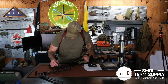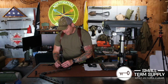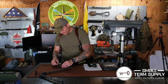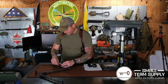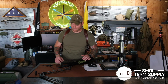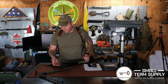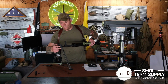To slide it on, you just slide it over the muzzle and onto your barrel. I like to get it about eyeball right. My rail's resting on the table, so it's fairly 12 o'clock. Then I'm just going to tighten this on ever so lightly, just a gentle finger tight, so it'll stand up all by itself. At this point, the next step, if you do have a bipod on your weapon that installs on the muzzle as well, is to slide it on there to make sure that you don't have any interfacing problems.